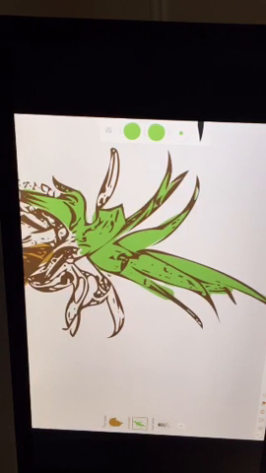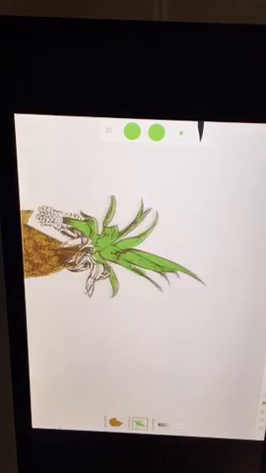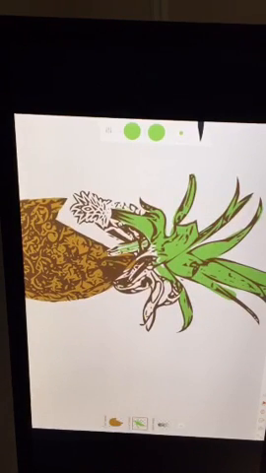I'm using a bigger size of my brush just to make it quicker. I'm sure you don't want to see and watch my pineapple coloring. So it's very quick. And because of that, I'm using a bigger size of my brush.